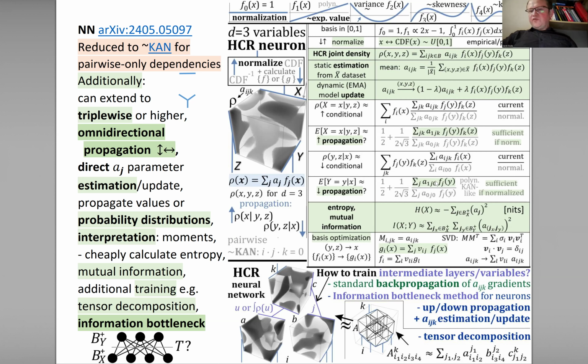So if tolerating non-zero here, then we have polynomials of 2 variables. So it will be above KAN by including triple-wise dependencies. So the question is, but I think pairwise are sufficient by just using multiple layers to optimize the intermediate hidden layers. So I think pairwise are sufficient.